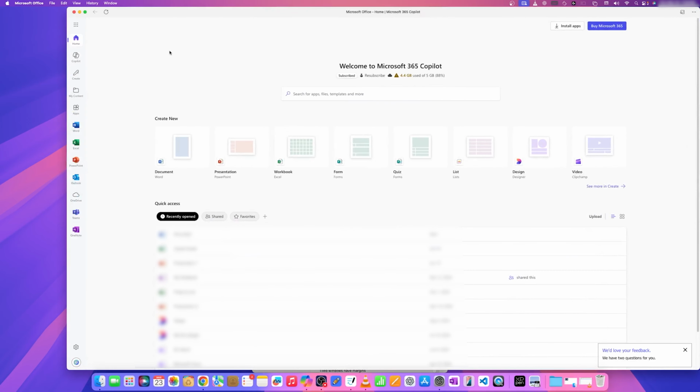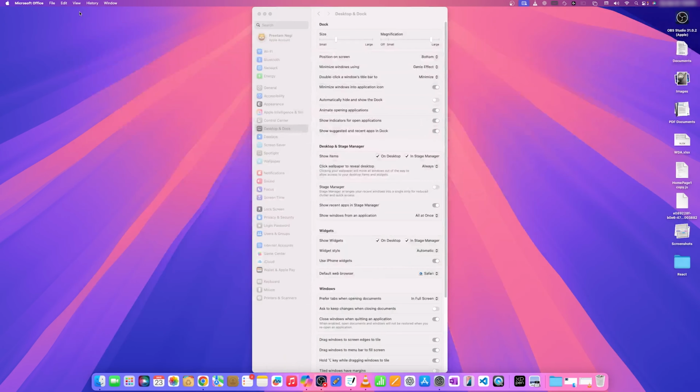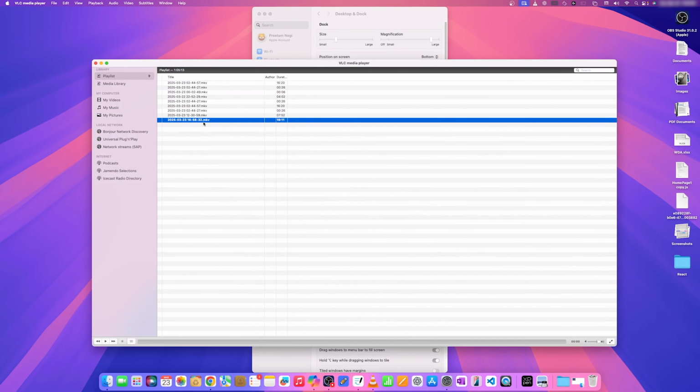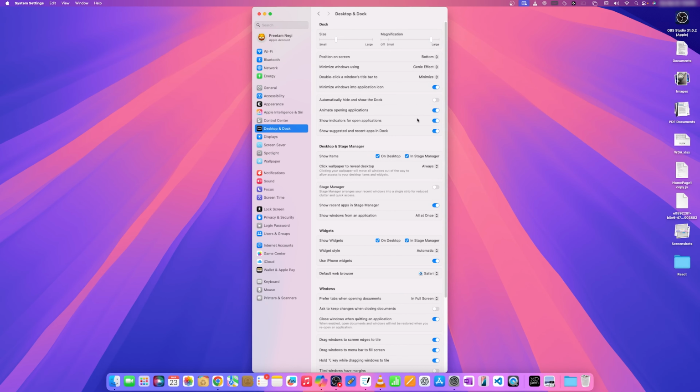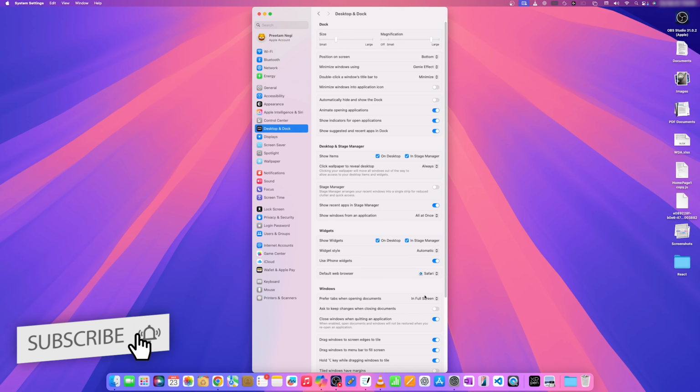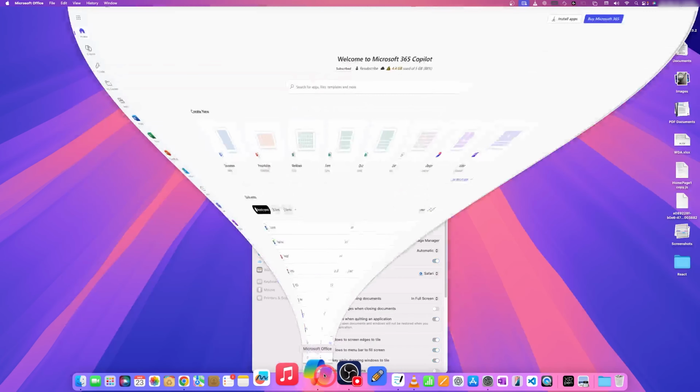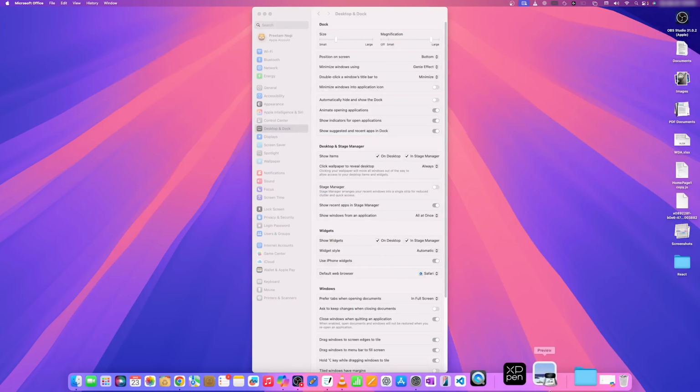Similarly let me maximize this Microsoft Office, and now this time it goes here. Again, let's click here on this VLC. VLC also went here. So based on your requirement, you can set it up. Now let me disable it, and now again, whenever I open it, it will minimize to this space.